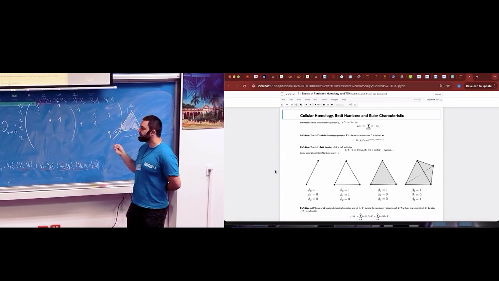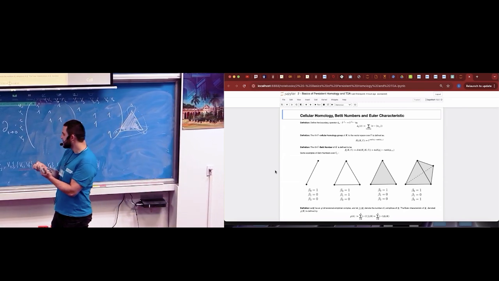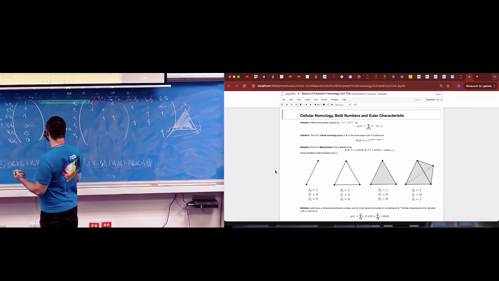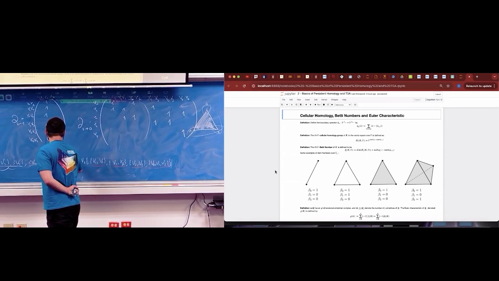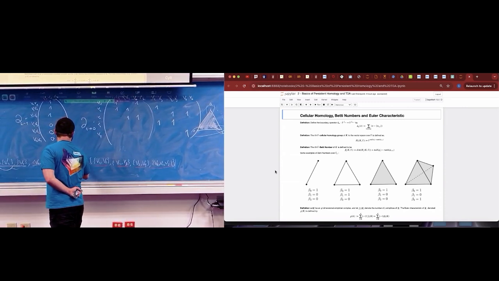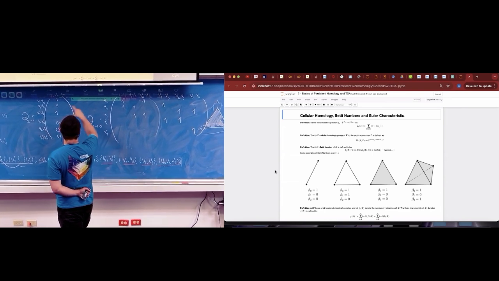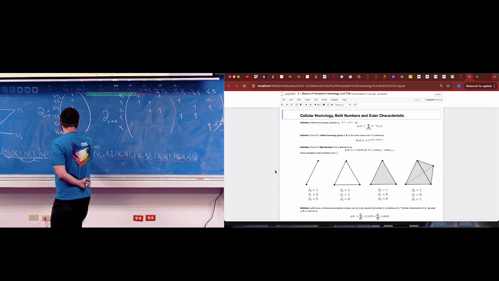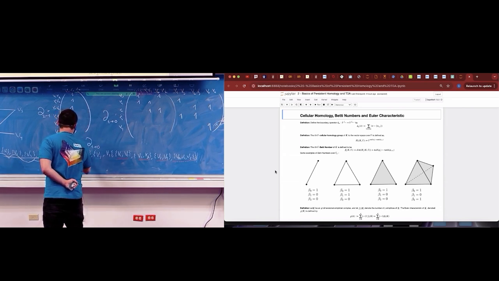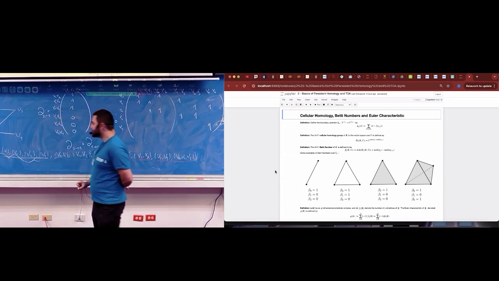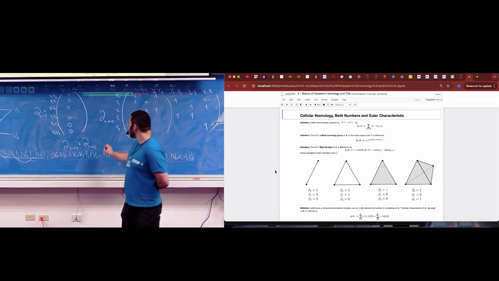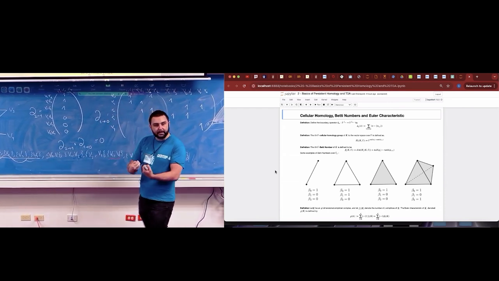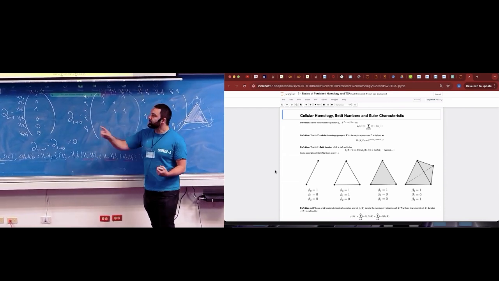The special thing about these two matrices is they're intricately linked, right? What happens when I multiply one by the other? If I multiply partial 1, 0 by, let's see, I think it's this way, partial 2 to 1. If I compose these, what happens? They end up being 0, perfectly compatible. That's what we like about them.